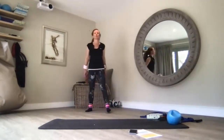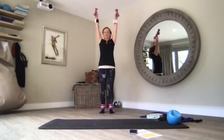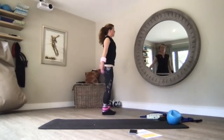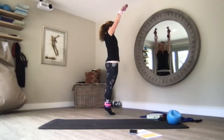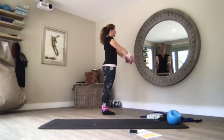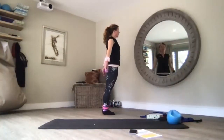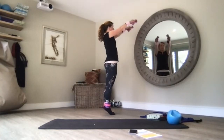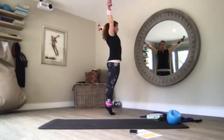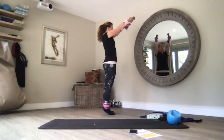Drop the weights if you want to, or some people prefer the weights. They feel it gives them a little bit more balance when they do the arm circles. You can stay on the soles of your feet or come up onto your tiptoes, squeezing your shoulder blades together. Soles of your feet, or you might want to stay on tiptoes. Lengthen, squeezing the shoulder blades together. One more, whoops.